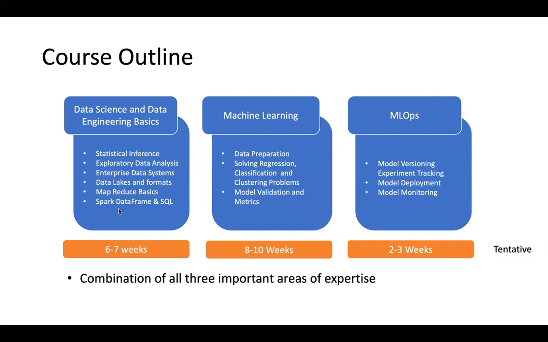And you also need to know some of the basic data engineering concepts, though of course this itself is a very large area. So we'll be focusing on some of the core concepts of data engineering, where data scientists might have to tap data for inference analysis or for building machine learning models. Our core focus again is going to be machine learning concepts. So this will take about 6 to 7 weeks of time, and machine learning will take the majority of the time, about 8 to 10 weeks. And then we'll also look at ML ops concepts.